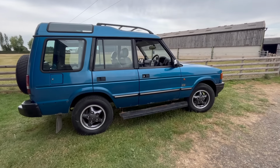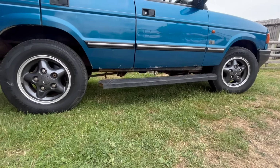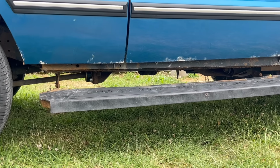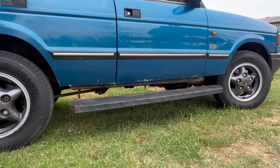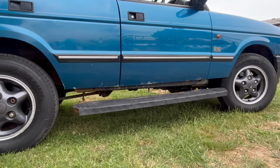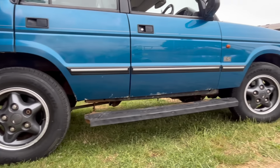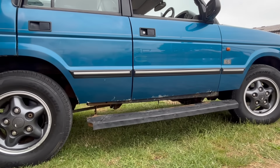You've all spotted the rust on the side step, but actually it's not too bad. It's had a lot of recent work. See those fresh bolts in there from the bushings being done at the back. What this car wants is a day or 2 with a wire brush and some wax oil, essentially. It wants a full undercoating. There's maybe 1 patch of welding that needs doing, but it's got 2 weeks MOT. That makes it a proper Geoff special.